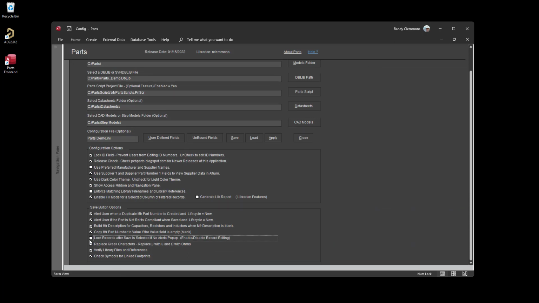Okay. There's also an option to replace Greek letters. A little bit of advice on that. It's certainly a user option.